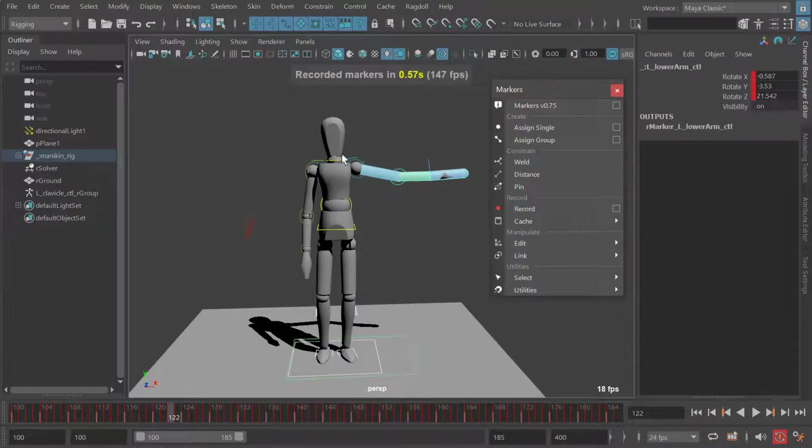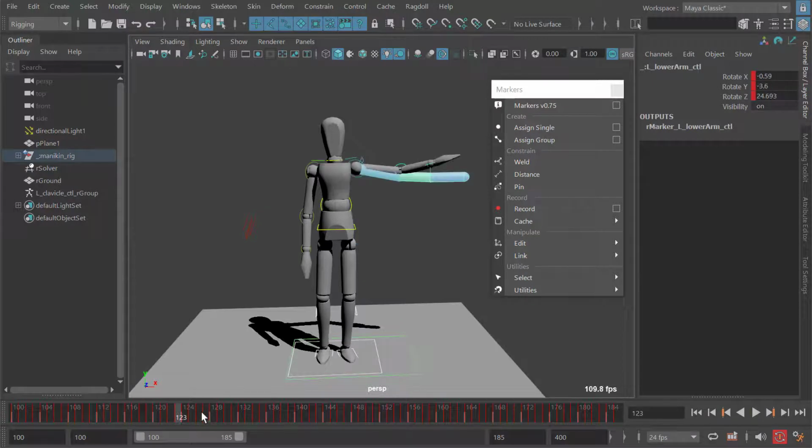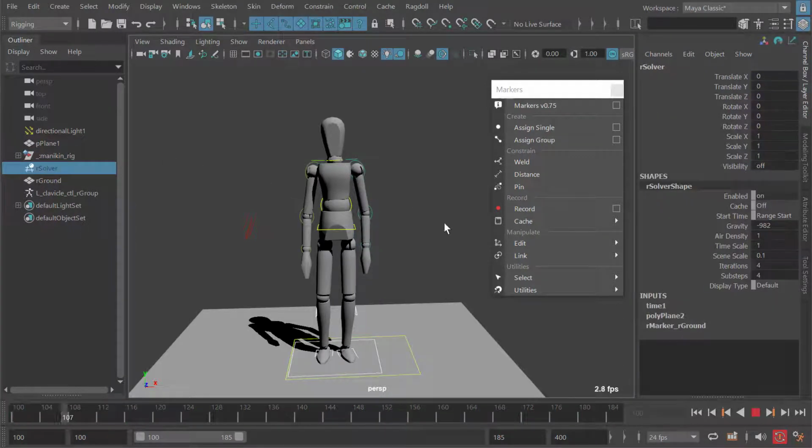There we go. You can see the arm snapped into the simulation pose, and now also you can see on the timeline that everything has been baked. If I hide the solver at this point, you'll see the character now has a hand wavy motion with some secondary motion on it.